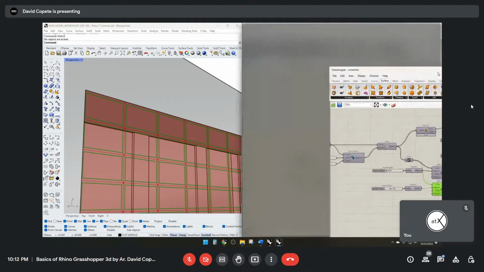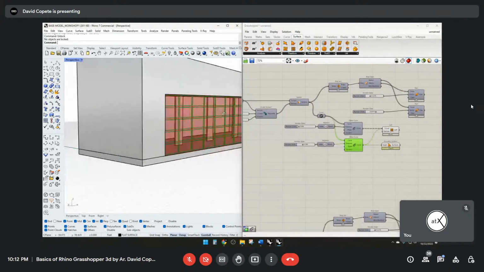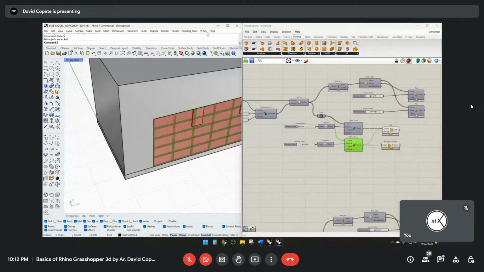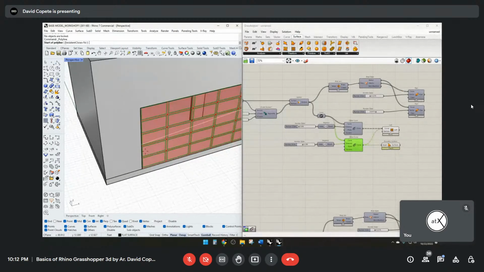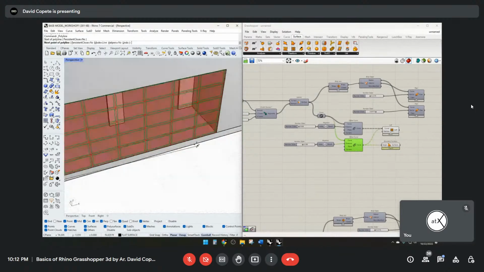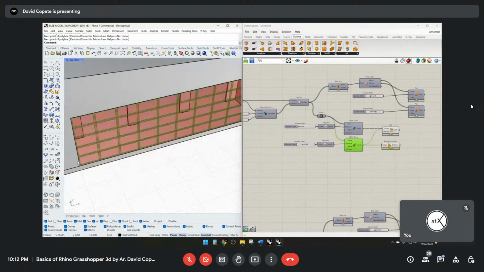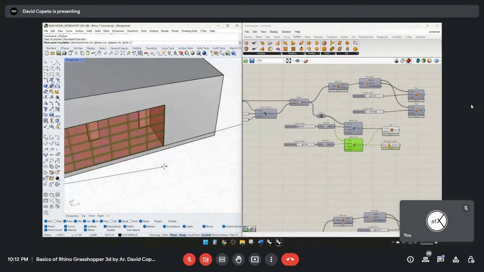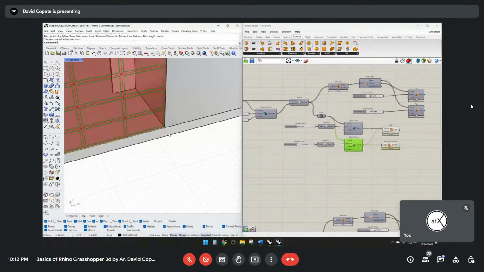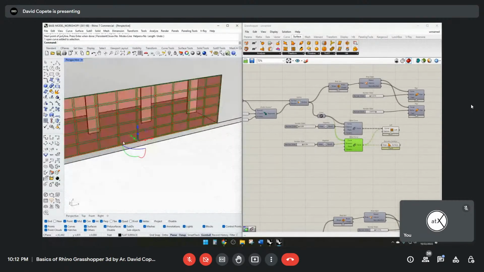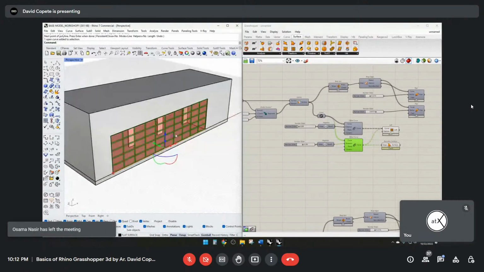Give me 1 second. I'm trying to fix my layers here. Actually, this is what I'll have to do. I'll create a line segment from the beginning to the end of that surface. This is going to be the curve attractor. So I'm going to show you here how a curve attractor works on a pattern like this. So you can use Rhino geometry or you can use Grasshopper geometry. I'll just be using this curve.